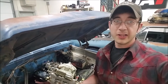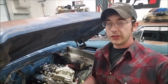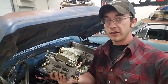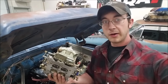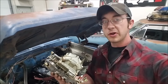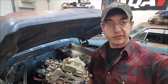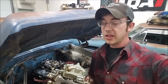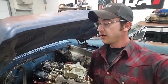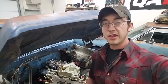All right, so as you saw, that fuel pressure was walking all over the place, and I see this a lot of times with mechanical fuel pumps. Now, what you need to understand about a carburetor, and this is very important, is that a carburetor is a static metering device. The more consistent you can keep your inputs to a carburetor, the more consistent your output is going to be, the more consistent your performance is going to be, and the reliability of your tune, and so on. So, if we can mitigate those anomalies with fuel pressure and everything, it goes a long way.